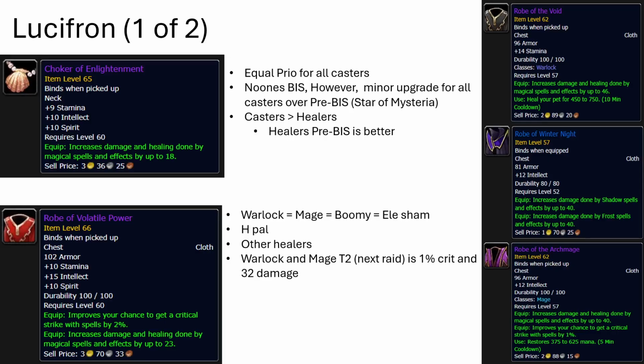And then comparing it to Robe of Winter Knight, let's say you're a Warlock and you want to go with the budget option, 40 shadow damage compared to 23 damage, 2% crit. Robe of Volatile Power is certainly better than Robe of Winter Knight, and I would also say better than Robe of the Void. Robe of the Void being 46 damage.